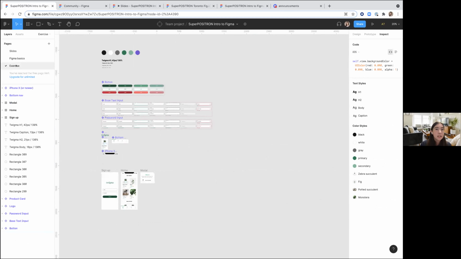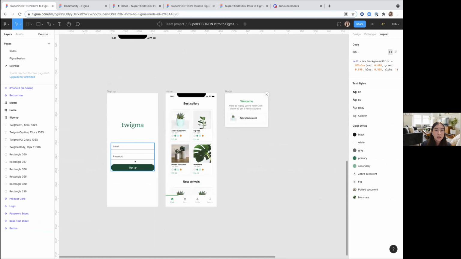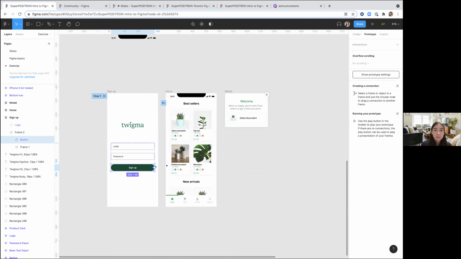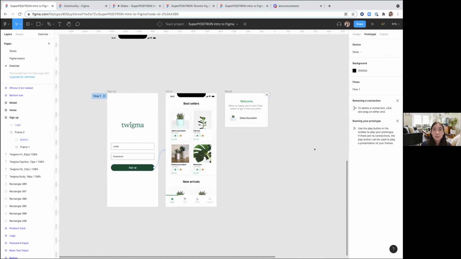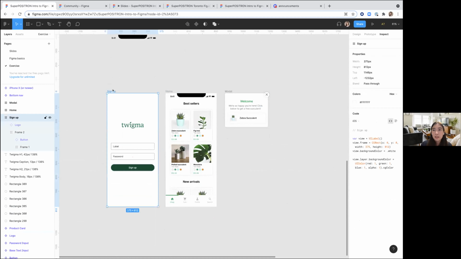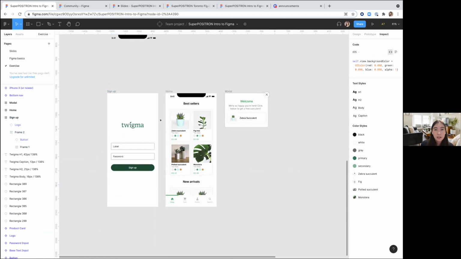So for example, maybe in here, I'm going to quickly draw a prototype link from one screen to another. When you inspect, you can actually see the interaction within that.